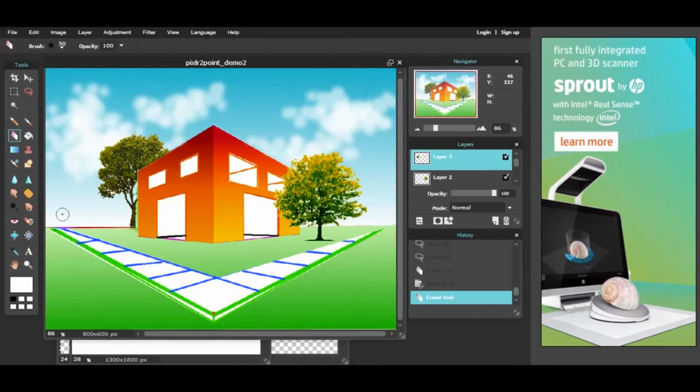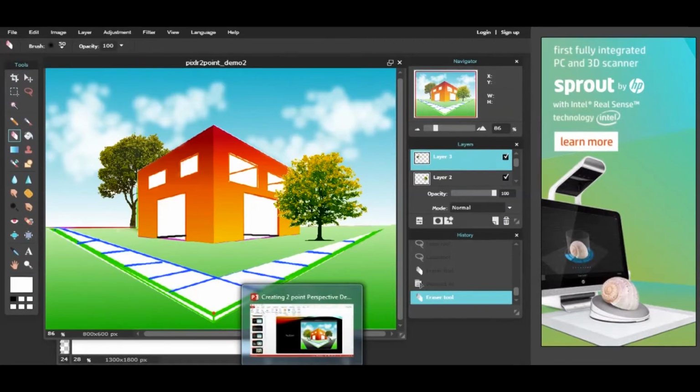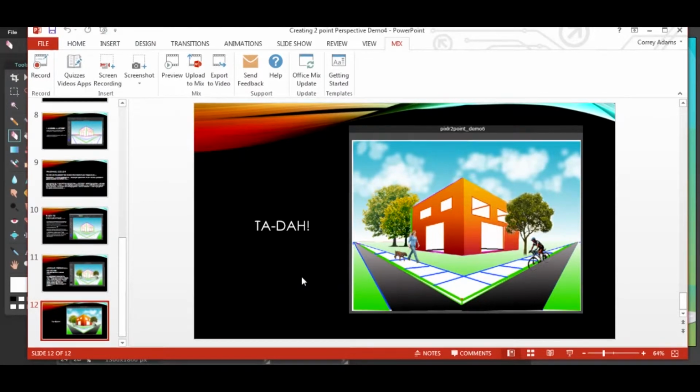So that's that. And then you can just add your people the same way. You know, use your highlight tool, use the magic highlight tool here if you want, and then you can add the people on like I did in this sample. So that's pretty much it. Ta-da! And then, you know, if I was going to finish this off, I'd probably want these lines to be light gray instead. So think when you're making your sidewalk lines, maybe you want to use a thin light gray line so it looks more natural. And then you can color inside the building too in the same way. So just finish it off.